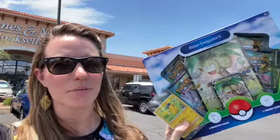We definitely had to ask for them because they were kept behind the counter, but they are giving out the promo and we got another box to open, so I'm super excited about that. Let's see where else we can find some cards, and hopefully we can get some really good pulls out of this. I'm super excited to be opening cards again, so thanks for joining me and stay tuned!